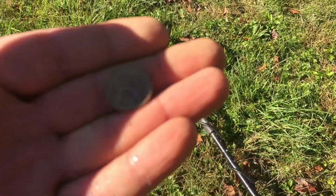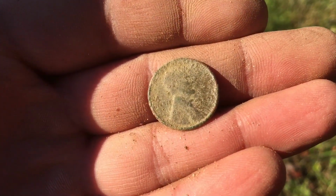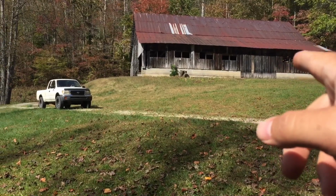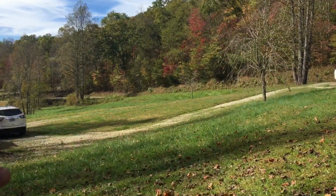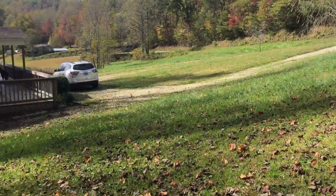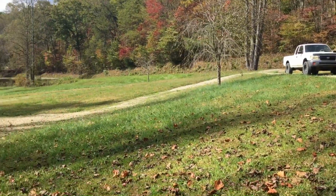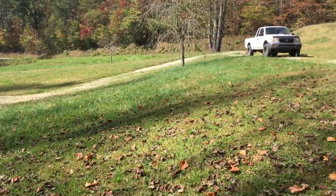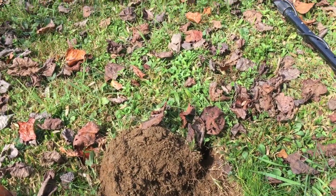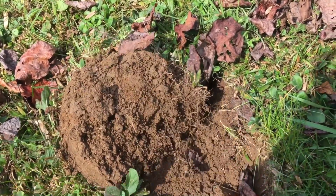Now we're out here. And I just got a 1931 Wheatie. So maybe we're on a good spot. I think the barn is actually the site of the high school. And I think the elementary school sat somewhere out in here. The question is, all this dirt in here, has it been graded? Has it been moved? And I got to tell you, I found a wheat penny right there. Not a whole lot else. 1970s pull tab until now. And I think this is going to be good. Nice and tight 90. Well, thought it was going to be good.